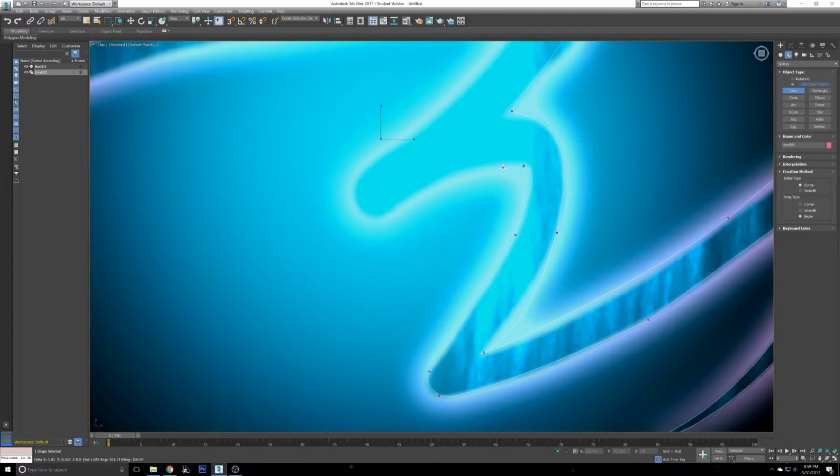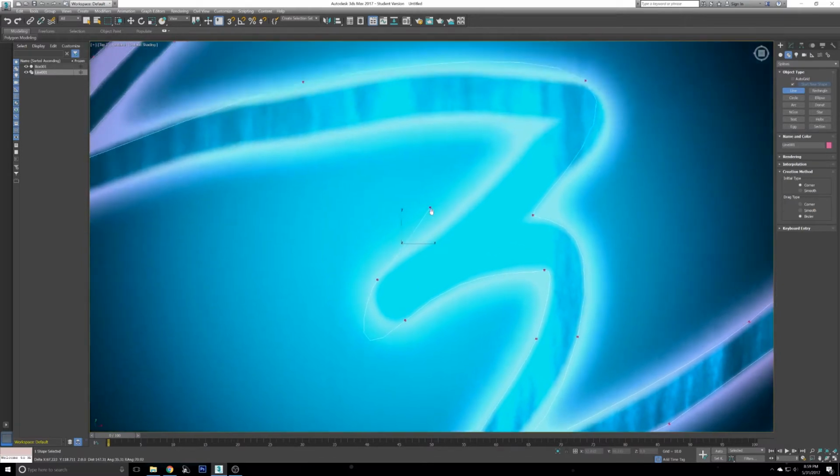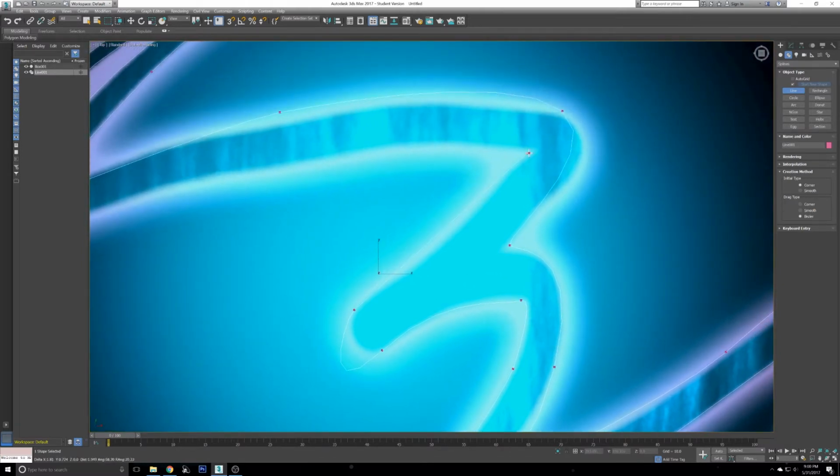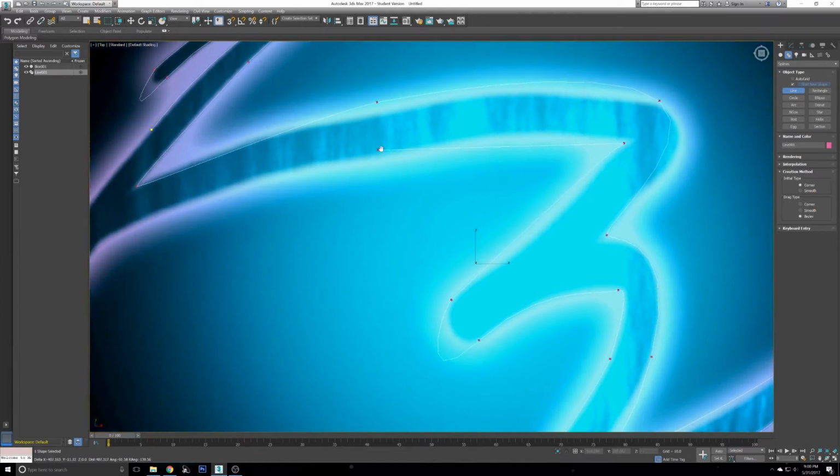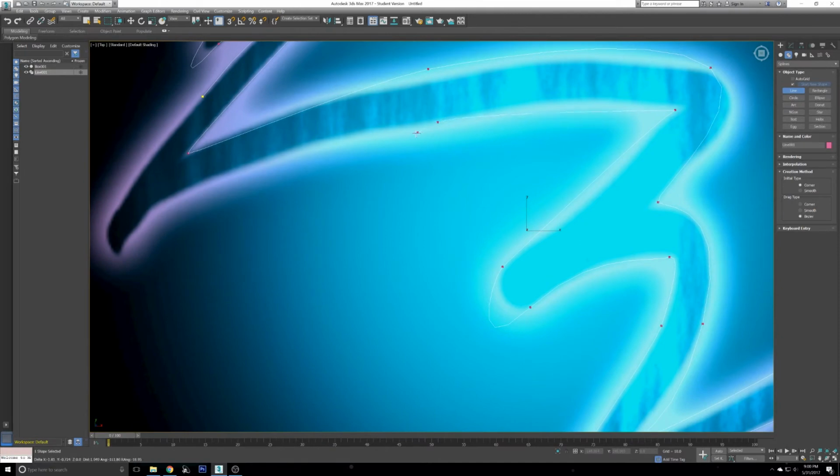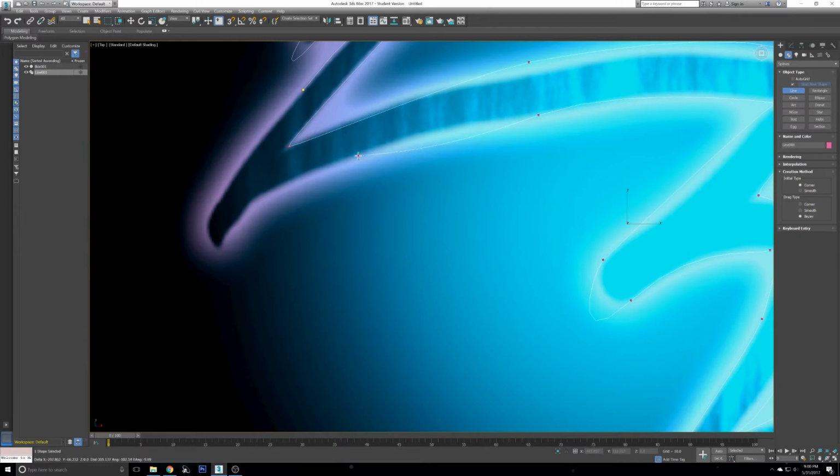I'll create that point beyond the bend so I can curve it into it. Come up here. Probably should have created a point in there a little ways, and I could fix that later on if I want to. It's a little bright in the middle there, so it's a little hard to follow. I probably could have chosen a better image, but I wanted something a little more complex to better demonstrate how to do this.